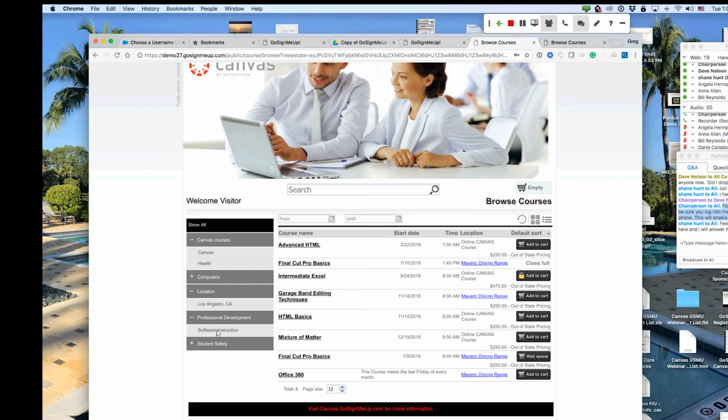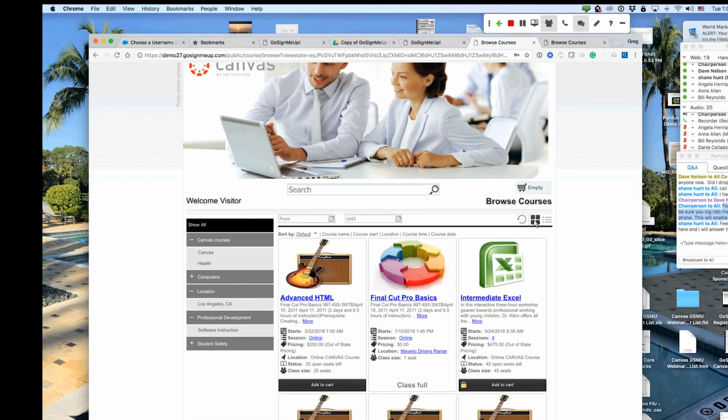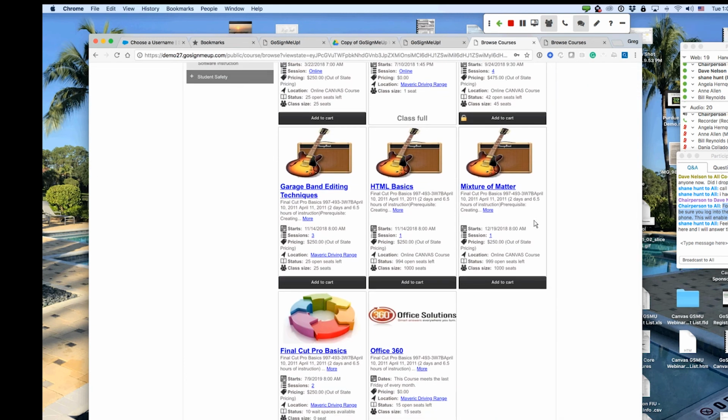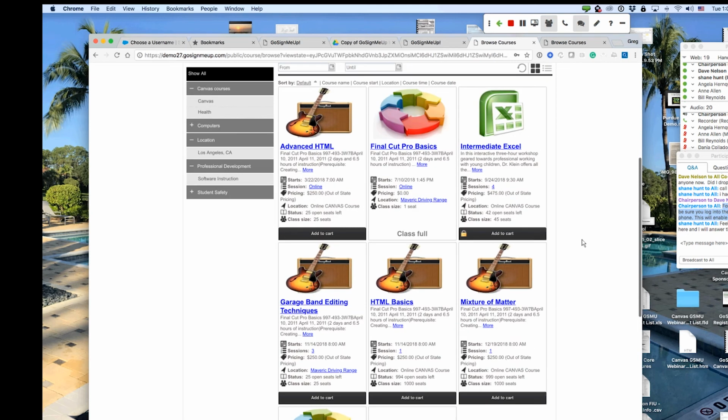Now you have options here as well. For instance, this is called the list view. Things are listed nice and neat in a clean list view, but I can click on the tile view and folks can see it in a tile setting. You get to determine which of those views is the default setting. You can even turn one of those views off if you wanted to stick to a single type of view.